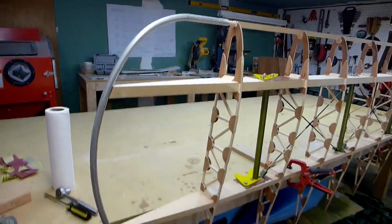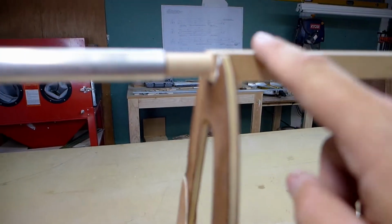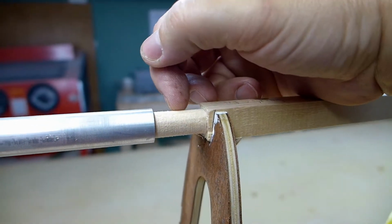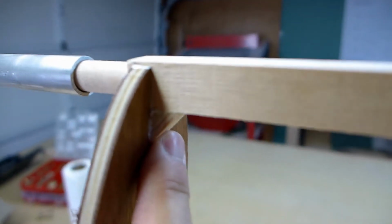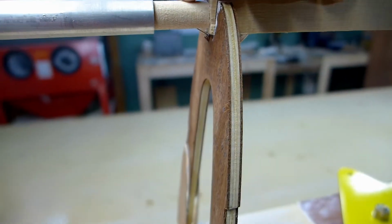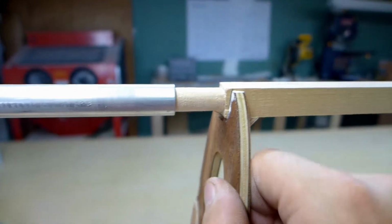Now I'm going to fit the wingtip bow here. A couple comments. On the next one, I'll leave the square portion here out further so I can put a gusset in this corner. I've got one here, but I'd like to add one here. It's not a huge deal, but I'll let the square part come out maybe a half inch past the rib.